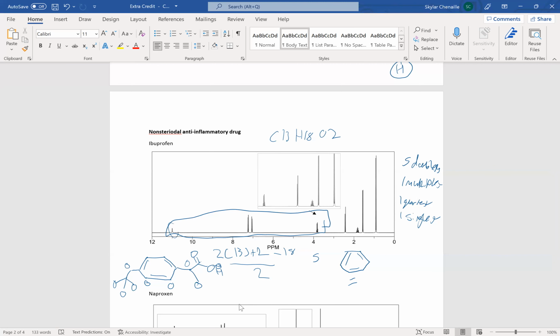And then our singlet. Now, our singlet, why is it so far up here? That's at 11. That's really far that way. Well, that's because that's that carbon that's attached to both of the electronegative atoms. This has been a quick tutorial on NMR and how to use it to piece together entire molecules.